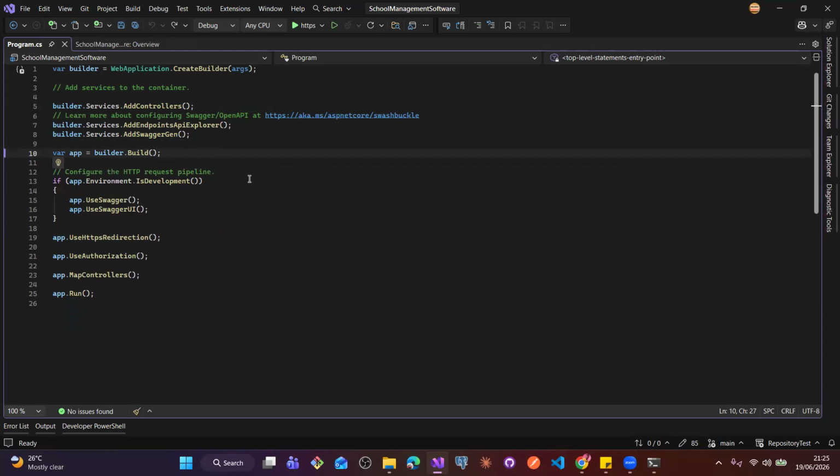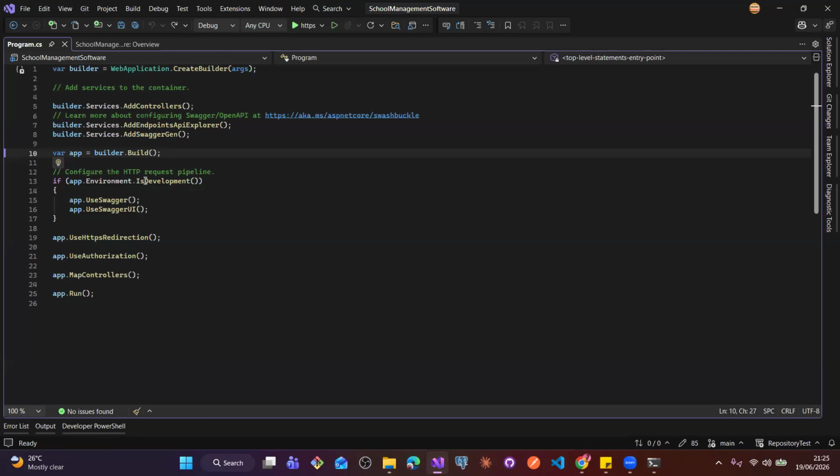Then app.Environment.IsDevelopment is saying I want Swagger to test this. It has to do with when you are in the testing phase. Because we are in the testing phase, we want to use Swagger and Swagger UI to test the APIs. But whenever we deploy this application, the environment is now going to be production, because we have deployed the endpoint.